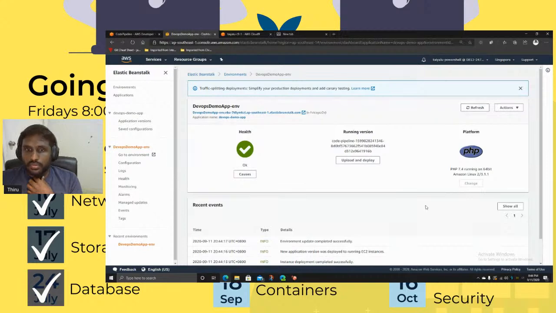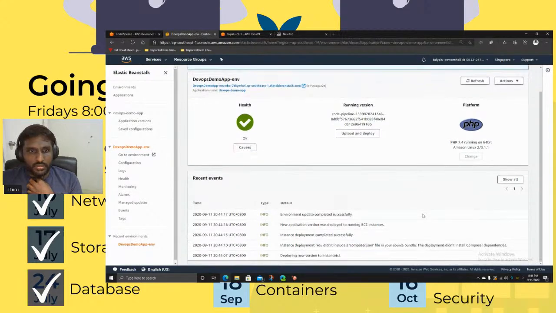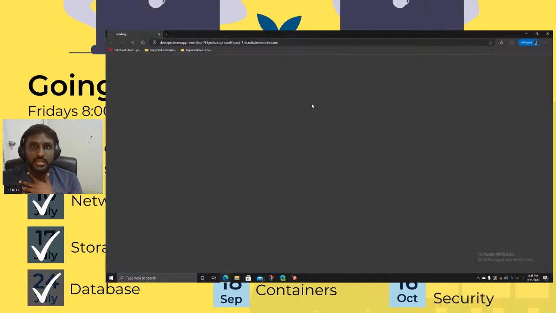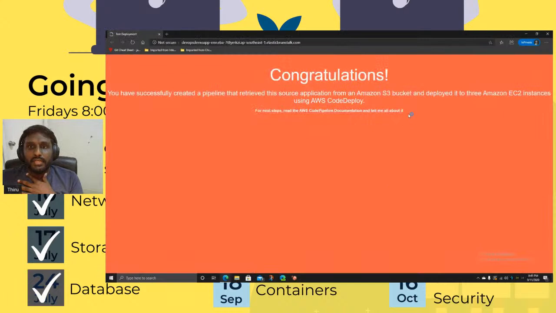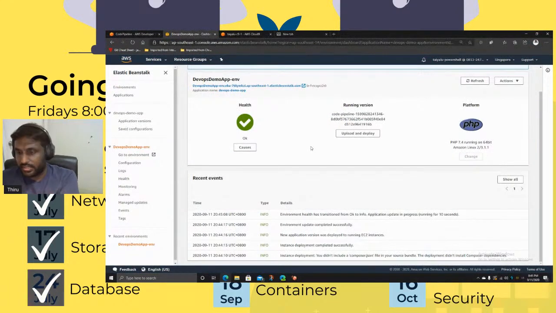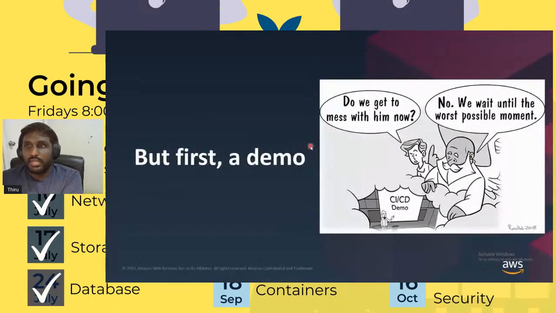Yes, it is completed because it says new application version was deployed to running EC2 instances. So let's see if it has deployed it. Right, there we go. It has deployed the latest version. So this is the code change that I did a little while ago. That's the end of my demo.